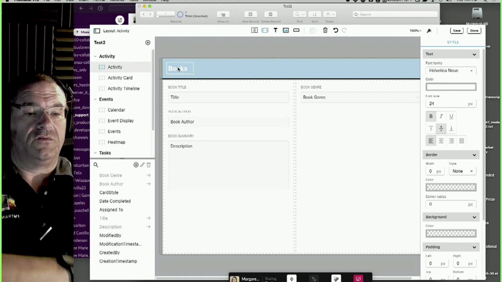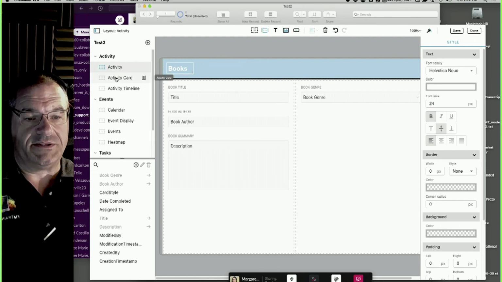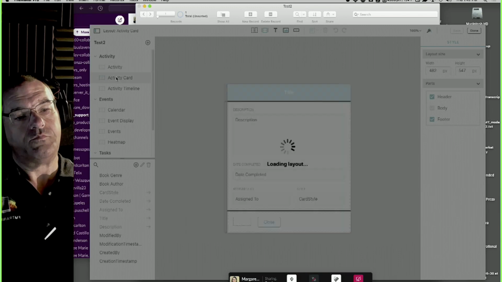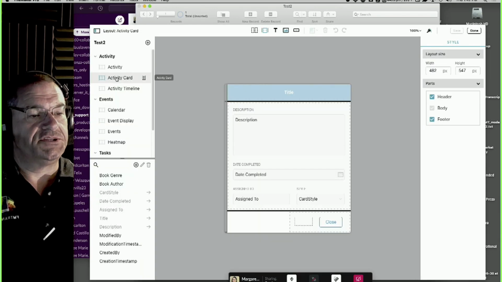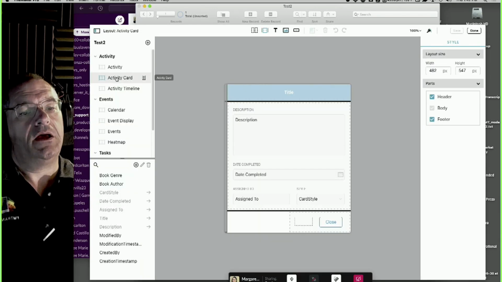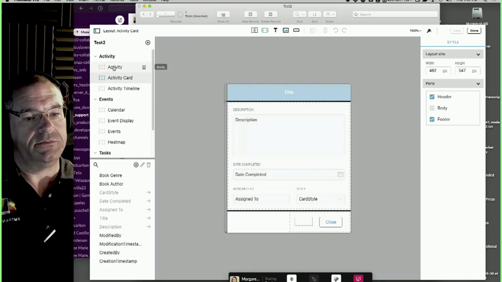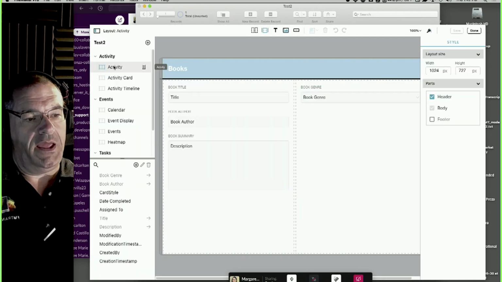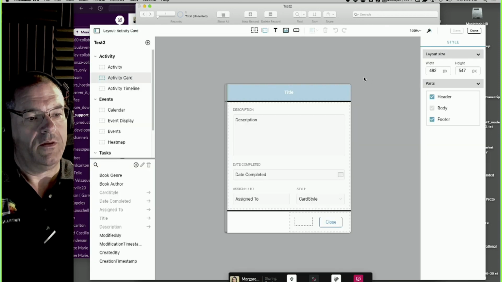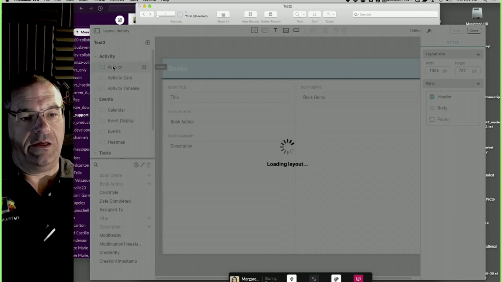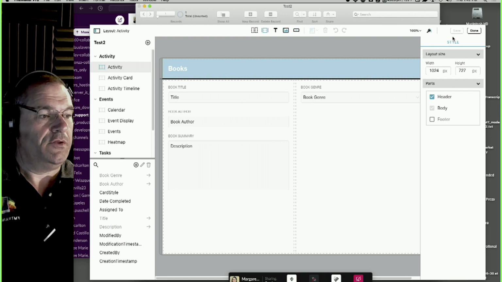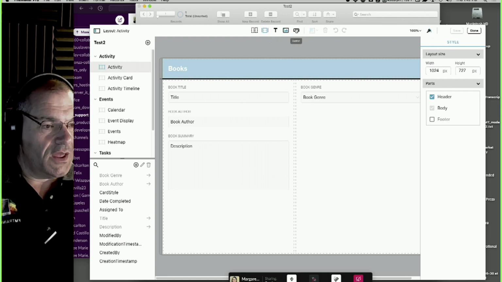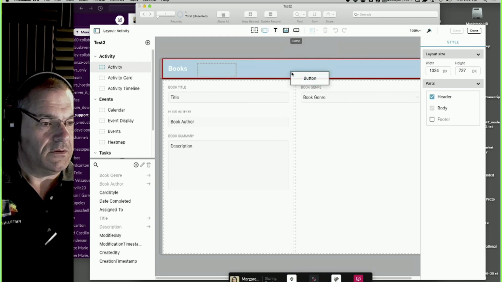That's a good point. So when we click on activity card, I'll just click once. One click. Oh, it looks like a card style. It is pre-built. Yeah, so it's pre-built. And wait, but if you go to browse mode, how do I get there? I guess I don't know that you do. So we would need a button. Is there a button? Okay, here's a button. Oh, that's what that is.